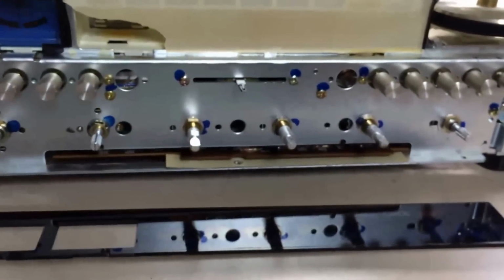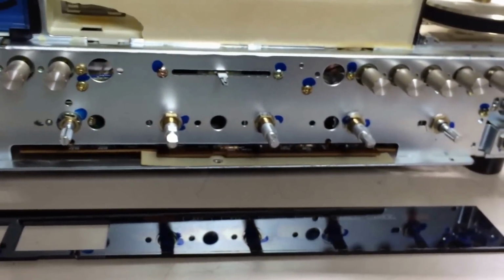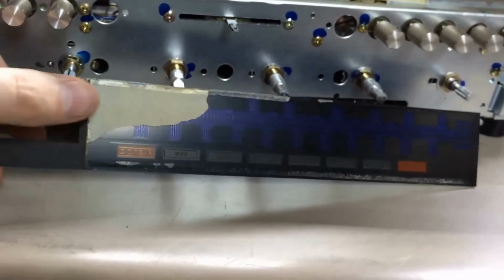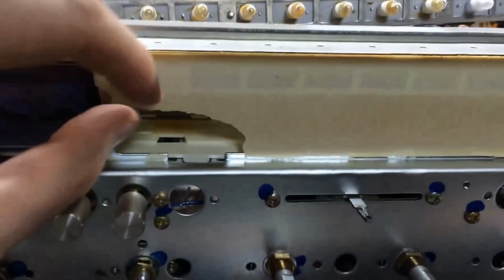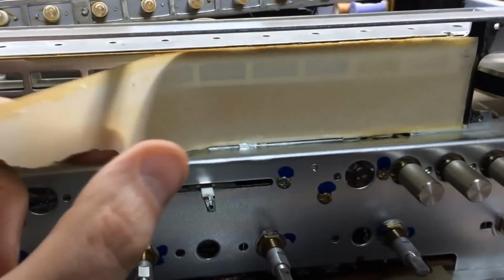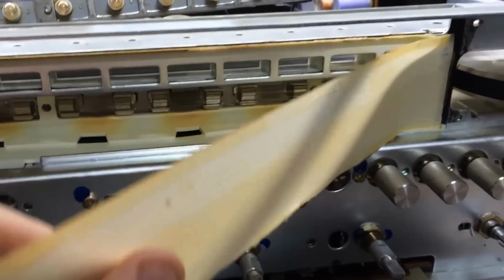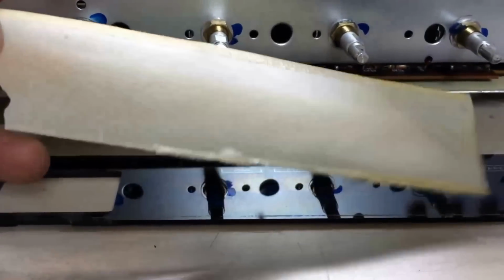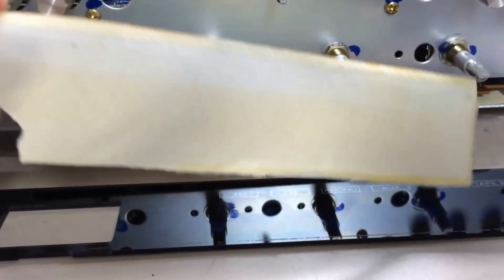Alright. Wasn't wanting to go down this path, but I ended up having to. So as you can see, I pulled the front faceplate off. And if you'll notice a little of the vellum paper, you see this stuff here. It's just a really thin coating of, looks kind of like construction paper, but I'll tell you a secret. Let me go get some and I'll show you.